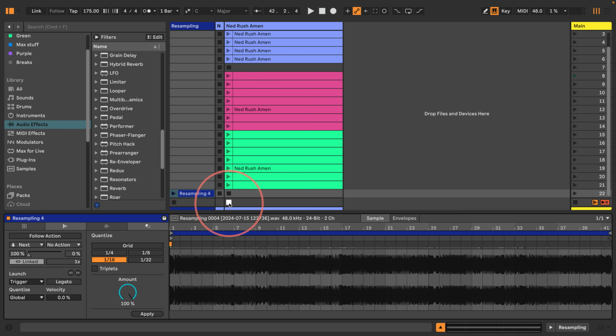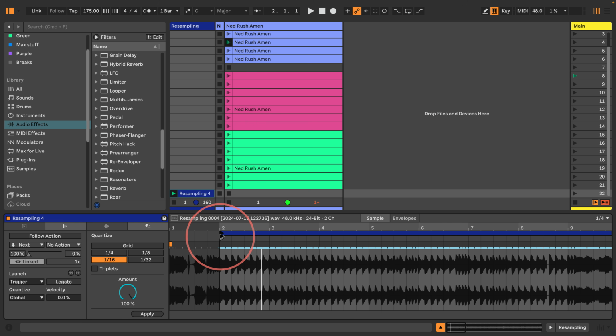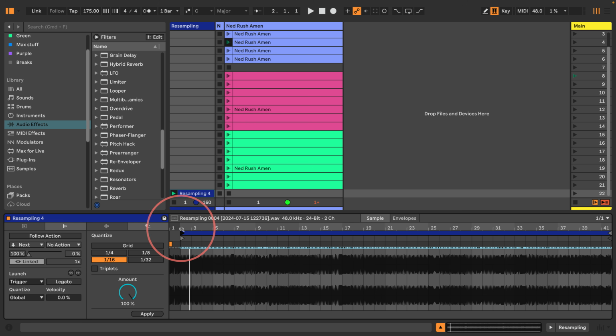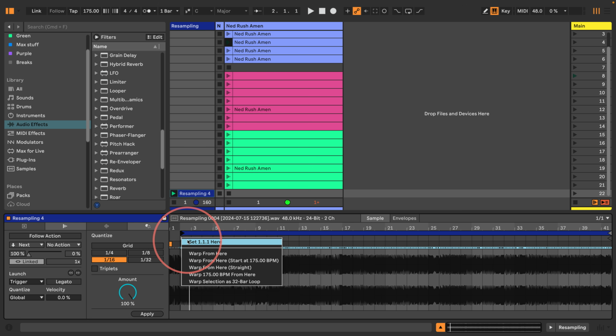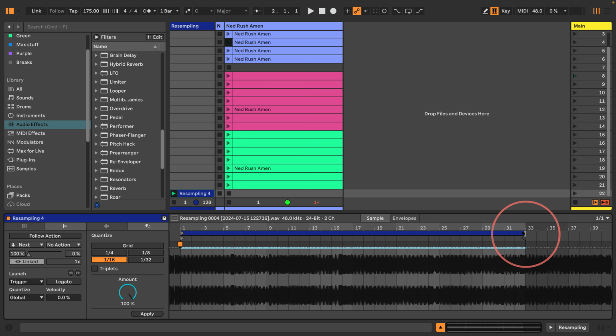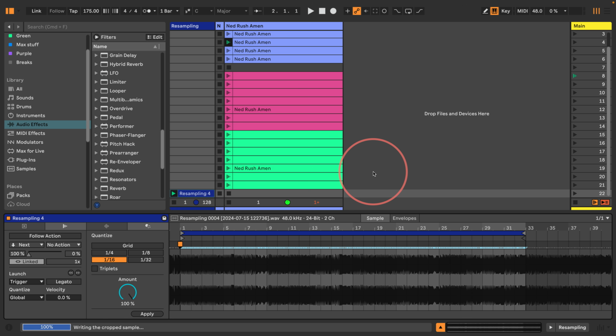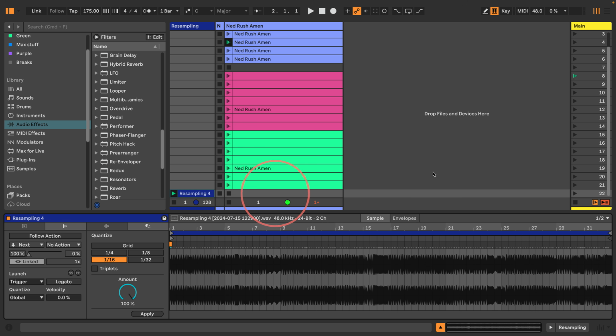Right, very, very good. So yeah, that first bit here on this clip. Okay, I don't really need all that stuff at the start. So I'm going to, let's put 1 there, and yeah, there was some good stuff on the end, but it doesn't matter right now. Let's just pull this down to 33 bars, right click and go crop. And then we've got a nice clip of stuff.